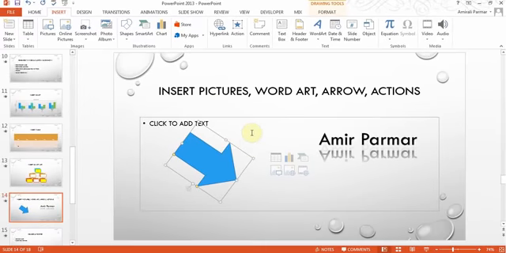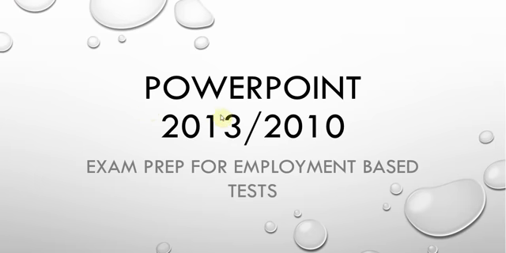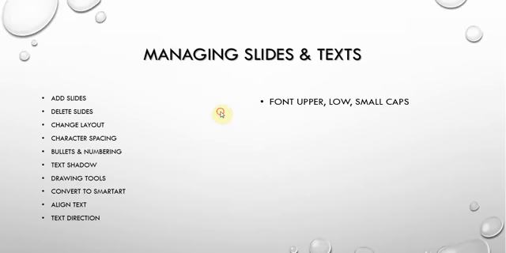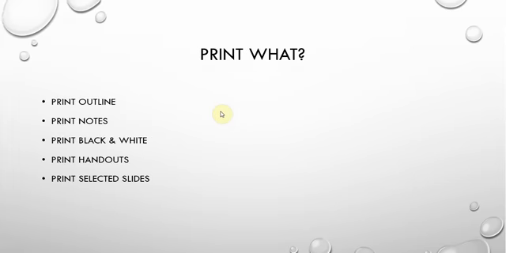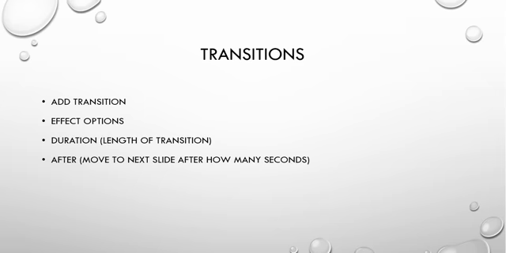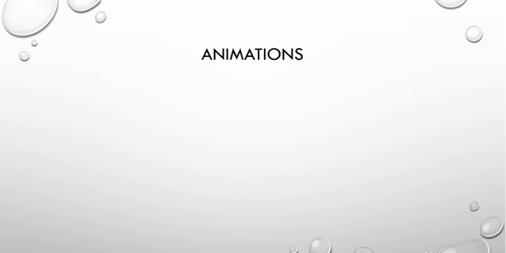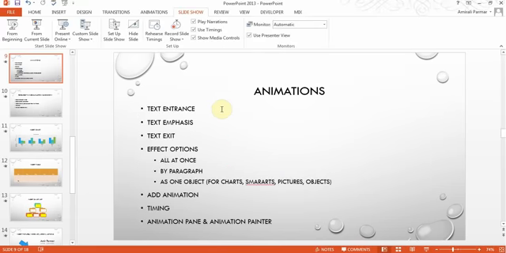One thing I didn't do till now is run the slideshow. So I go to slideshow and I run from beginning, and it will start running the slideshow. And when you click, it changes. You can hit the enter key on the keyboard, or the down arrow. And if you have rehearsed timing, it will run automatically because we've done rehearsed timing. Even though I'm not clicking, it's changing it. And I can hit the escape key on the keyboard at any time to stop it.